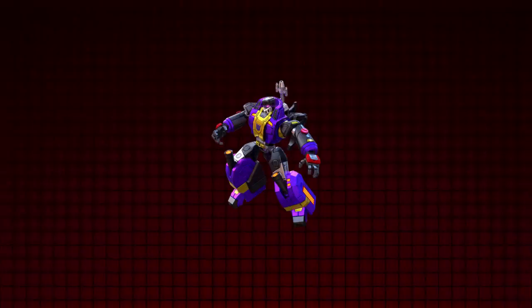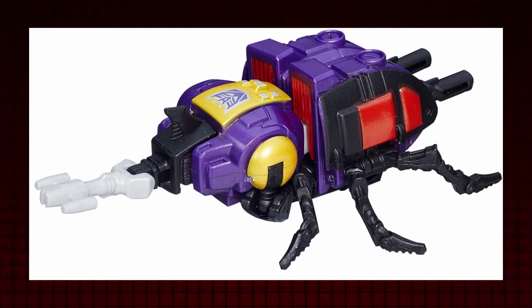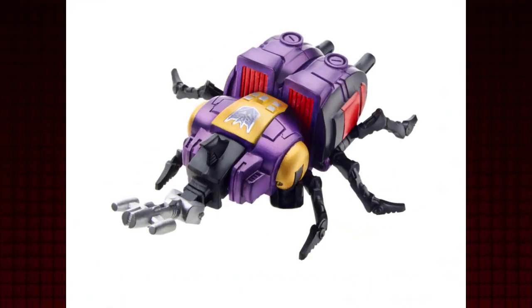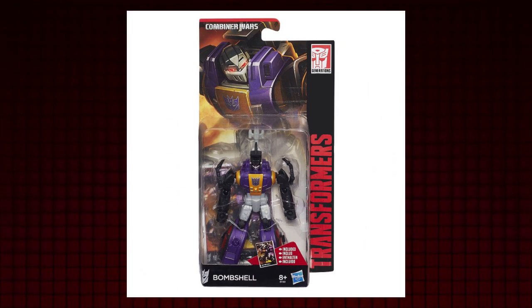Are you ready for a bombshell? Bugs or crows? As one of the original and commonly known creepy-crawly Decepticons called the Insecticons - perfect name given that they're insects - Bombshell has a rather sick hobby of manipulating and mind-controlling people, making them do whatever he pleases. From terrible pranks to absolute torment. With his cynical way to play with his victims, Bombshell is a nasty creature with no remorse.